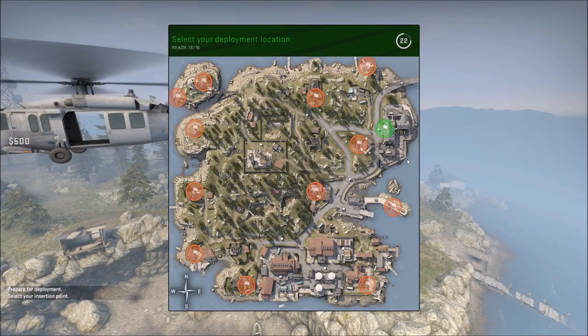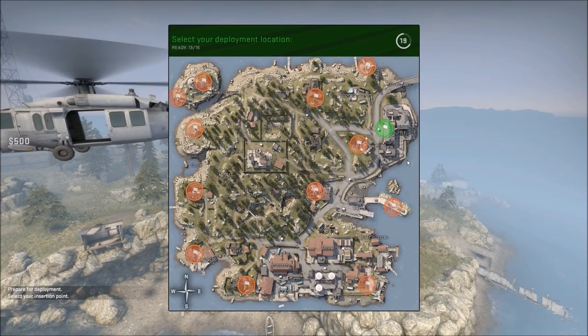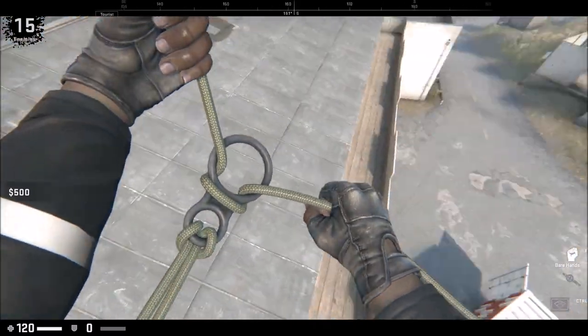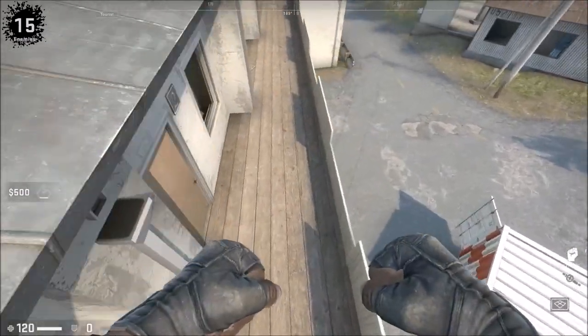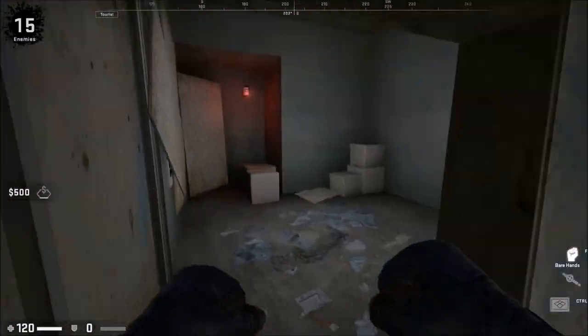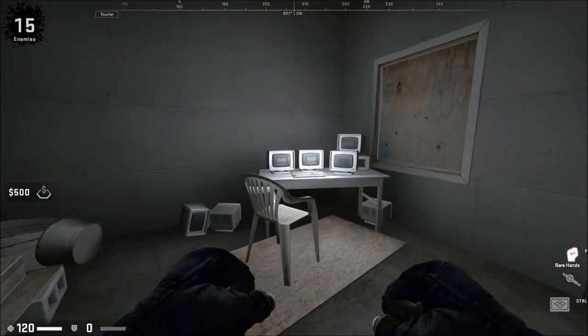So first of all, if you want to check it out in the game, you're going to choose this top right corner of the map when you drop. This is a tourist location. If you drop in this spot in particular, you'll land right on the roof where you're meant to be. You need to go to door 2 of the motel, go through this door, through to this computer room. This computer will play the Easter egg after a couple of minutes.